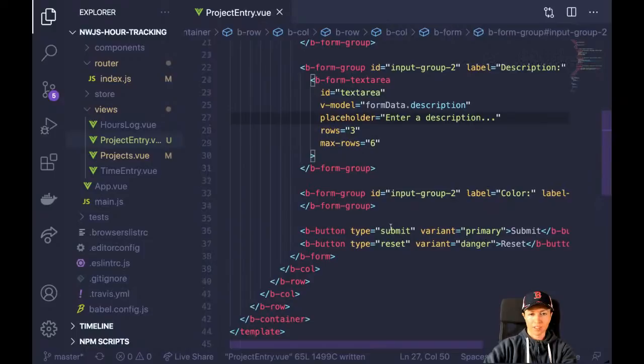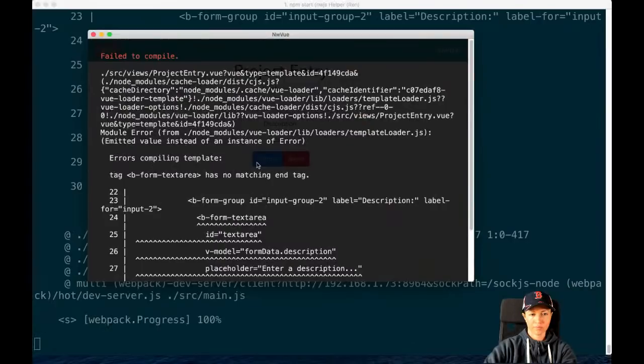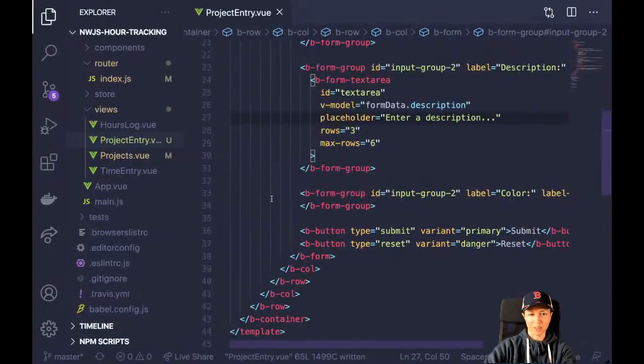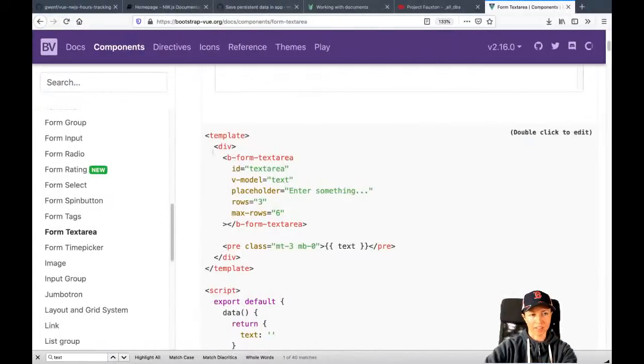And then, oh yeah, I'm not closing it, that's why. It was giving me an error. Okay, cool. That looks good. I wonder if you can resize things. Oh, not really in this. That's fine. So I have a name, description, and then I need a color picker.